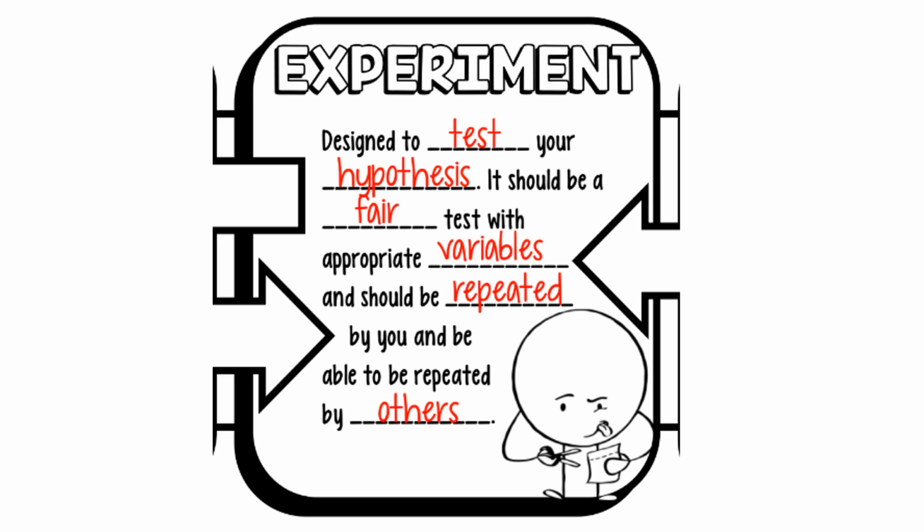I have to control everything else. I have to give them all the same amount of water and the same hours of sunlight and keep them in the same temperature. They have to be the same kind of plant. It would not be fair if I changed more than one thing, more than just the fertilizer, because then at the end of the experiment, I'm not going to know what made the difference. I'm going to say, oh, look, plant number 3 grew the most, but was it the fertilizer, or was it because it had the most hours of sunlight? I don't know. So that's why it says that it's fair.